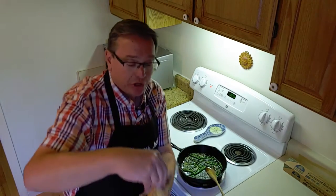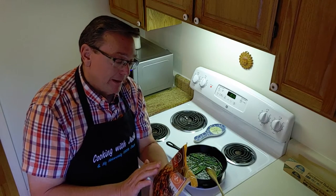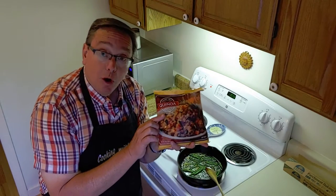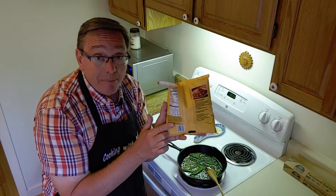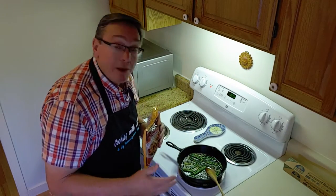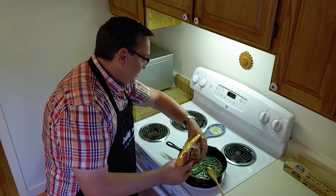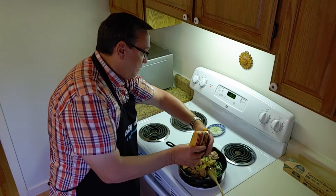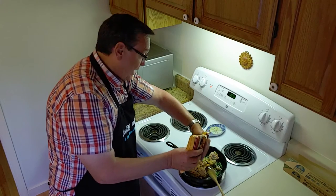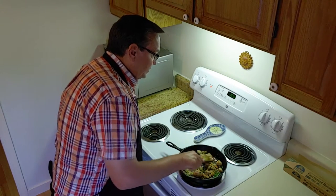Now, here's what I got from Trader Joe's — quinoa. Lots of times you have to cook it a long time, boil it and steam it and everything. This was in their frozen section. It's called the Trader Joe's Quinoa Duo, so it's got some other things in here — a vegetable medley. I also checked the ingredients on the back. There's nothing bad in here, nothing I can't pronounce. But I only need to give it a little additional flavor. The package said just do it with some oil and steam it up, but I thought we could do better than that. That's why I've taken this approach with some olive oil and the asparagus as a base. We're adding that in — we don't need a ton, it's just me tonight. We'll start stirring that around. It's got some good color in there.